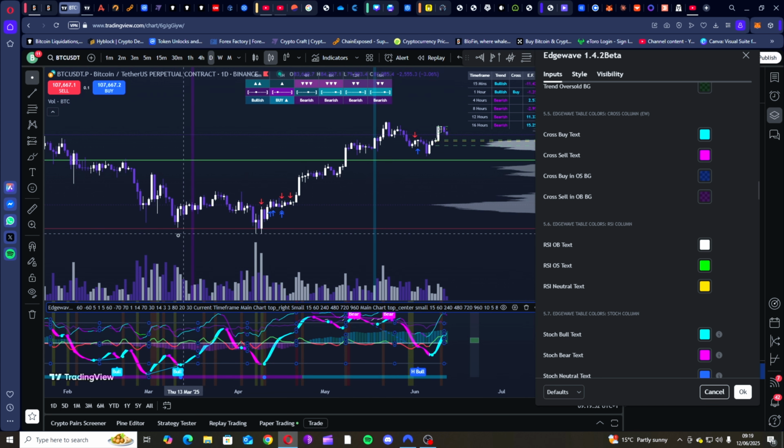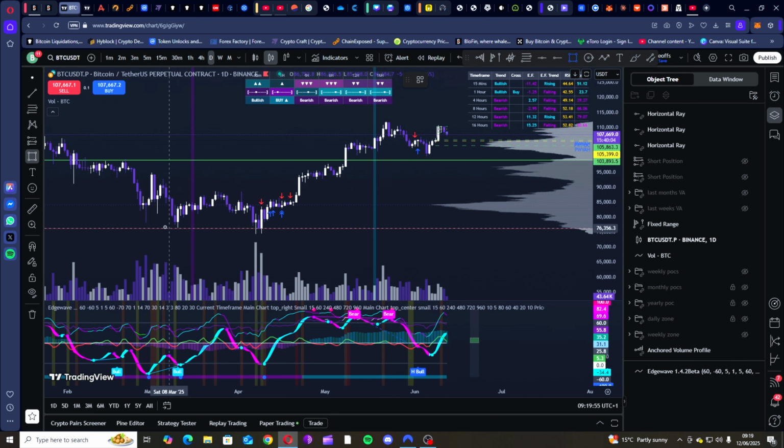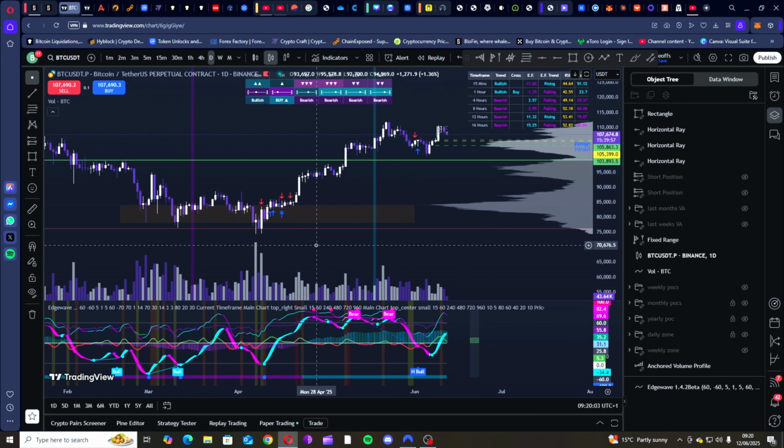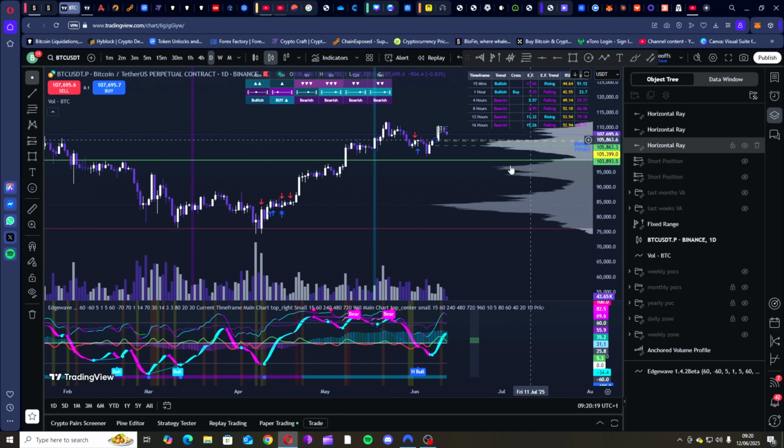Say you've got a supporting area here. Let's come off of that a minute. Say we've got this area here. That's your supporting area there. It did dip below, but you had the value area low there. So once it came into it, it came back through, held above, and then fired off. You also had your buy signals here. So that would have given you really good confidence to think, yeah, I can take that trade.